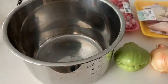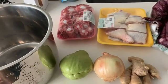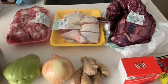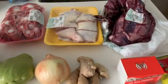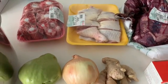Hey guys, so today we're gonna be using the Instant Pot to make the pho. If you guys don't have one, you need to get one. It will simplify your life by tenfolds. These are all the ingredients that I'm gonna use to make pho. The boys like to eat chicken with pho, so that's my secret ingredient.